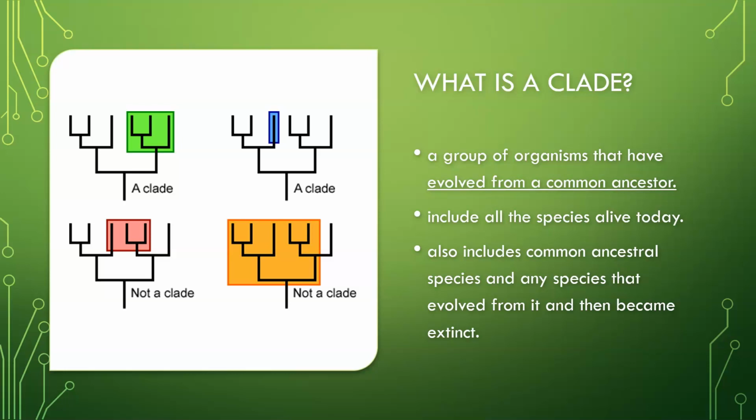Now, if you look at the top two diagrams, which are showing clades, you'll see that each group there has a common ancestor. Now, the two that are representing examples that are not clades, you'll see that this group has a different ancestor to this group over here. And the same here, this is showing two different ancestral pathways, even though the initial ancestor was the same, we've branched out into other ancestral pathways. So our clade follows the exact ancestors. All right.